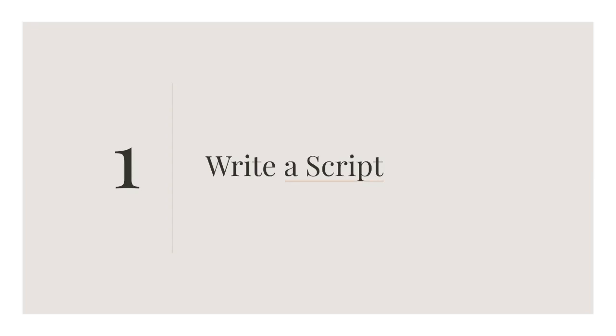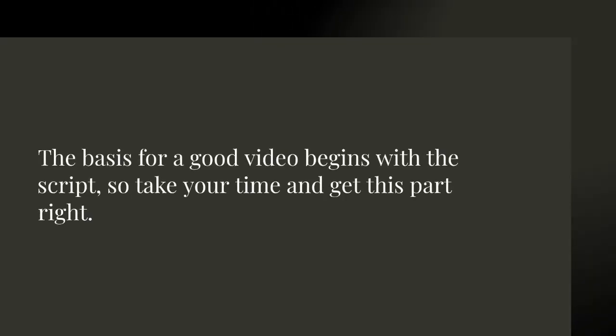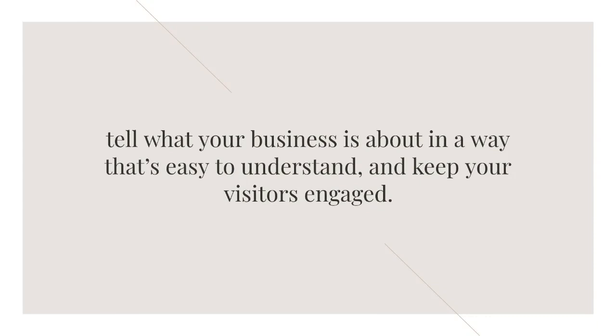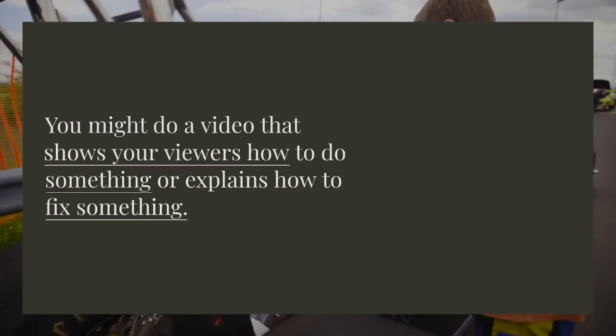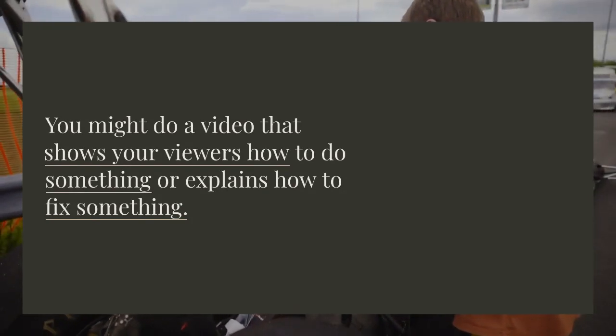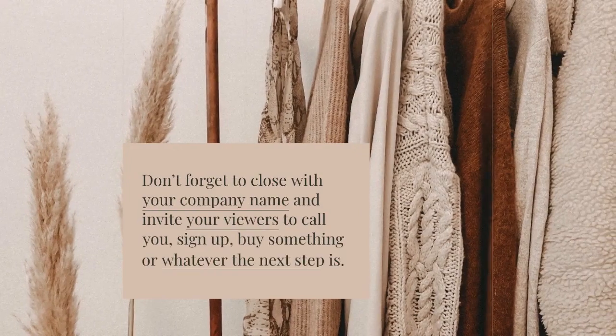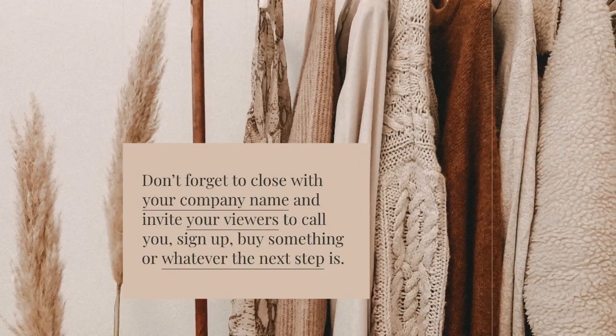Step 1. Write a script. The basis for a good video begins with the script, so take your time and get this part right. You want to capture the viewer's attention, tell what your business is about in a way that's easy to understand, and keep your visitors engaged. You might do a video that shows your viewers how to do something or explains how to fix something. Don't forget to close with your company name and invite your viewers to call you, sign up, buy something or whatever the next step is.